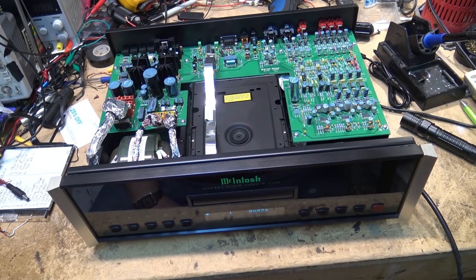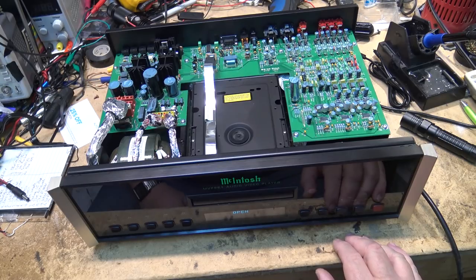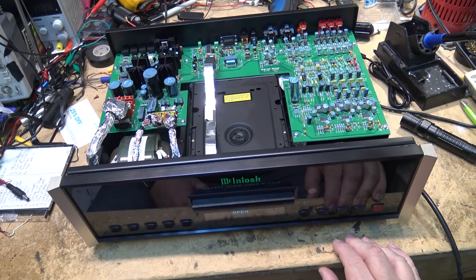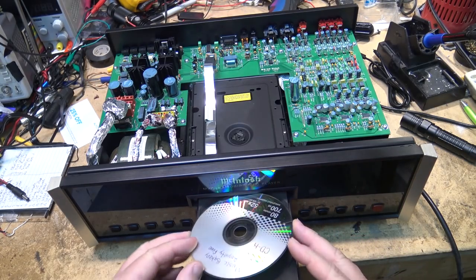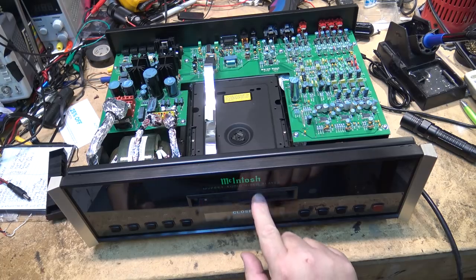That's what the problem with this one is. It's the belt that's worn. So let's get in there and change the belt. I imagine I probably have one that will work on this unit. And I can take the nose cone off here.